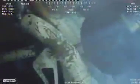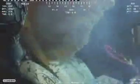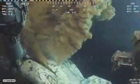And it's got to be difficult for these operators to make these cuts. I would think they would have two cameras that would give them some sort of stereoscopic vision. Something I might want to ask on the... Oops! Something just happened. I just looked away for a second, and he got maybe a kickback on the saw.